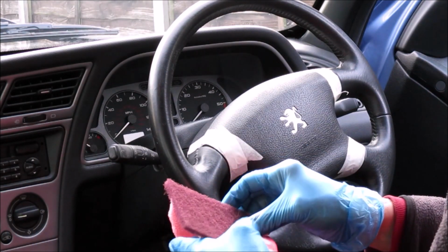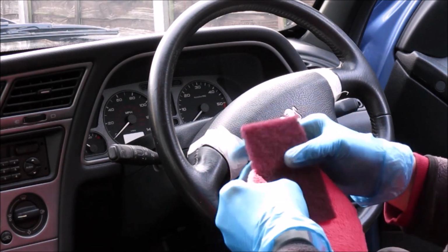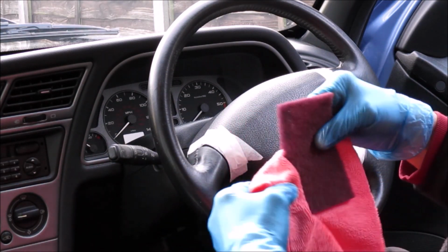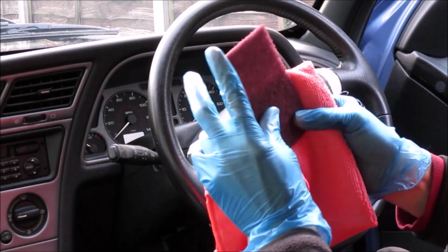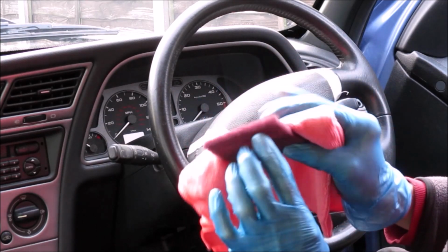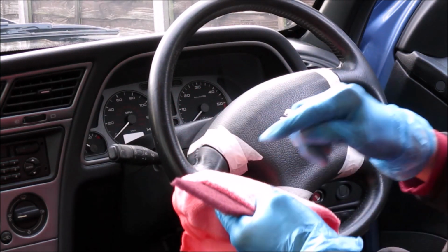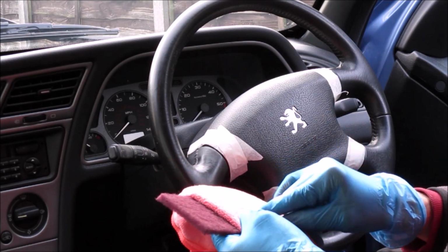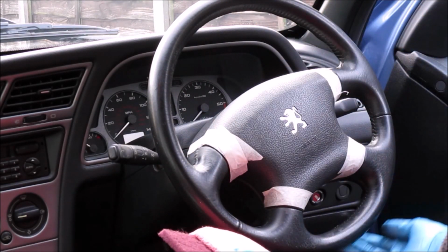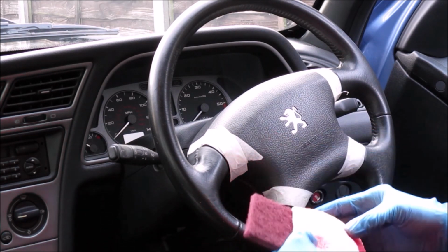The little Scotch-Brite pad that they provide, according to the instructions, you wrap that around the cloth, you saturate the cloth with the prep solution, and then just give it a very light rub all over. So that's what we're going to do now.